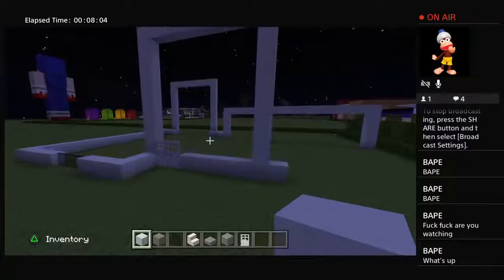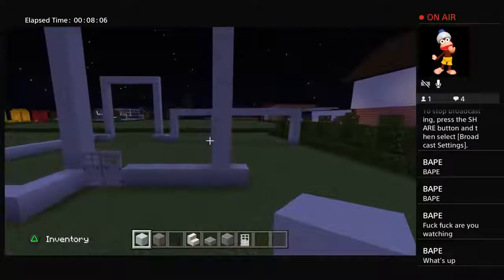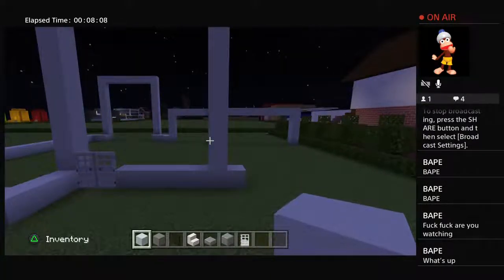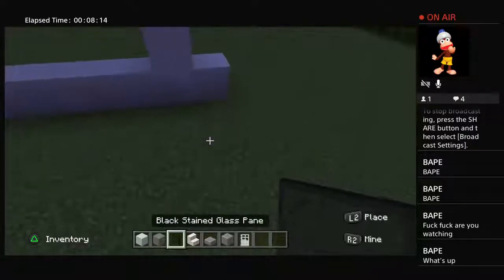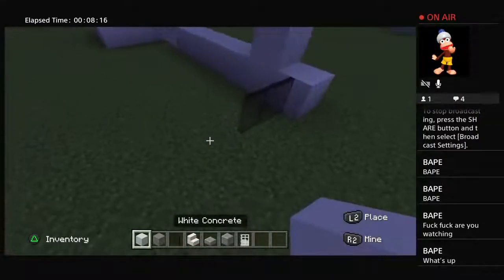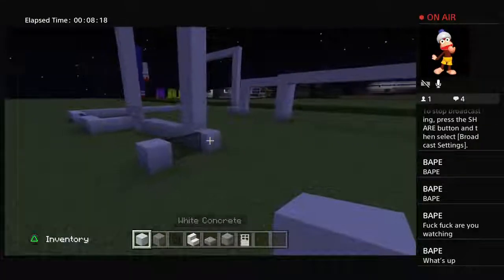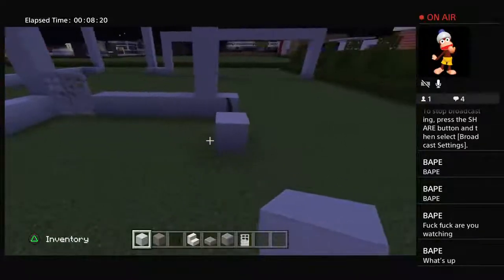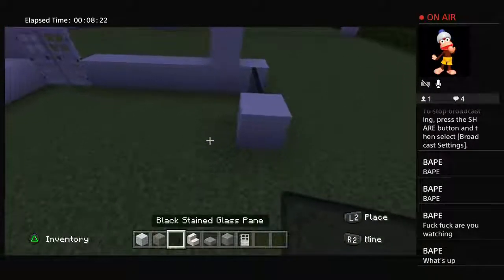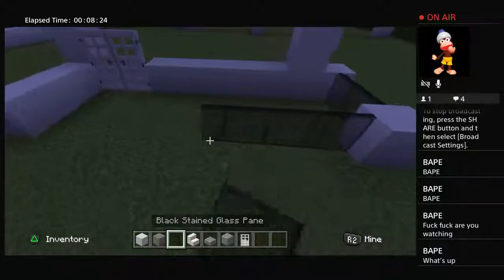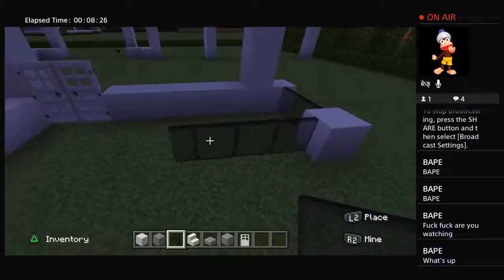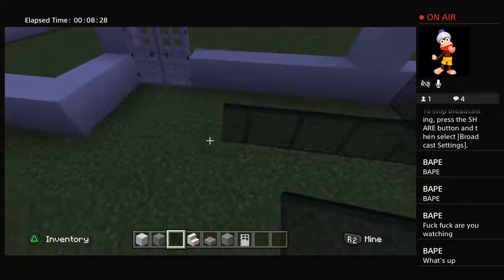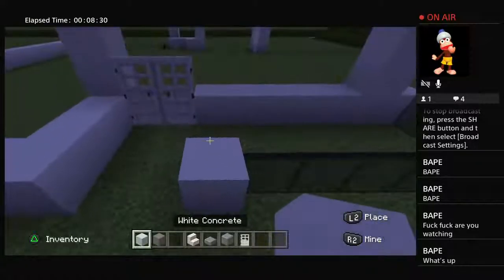That's actually perfectly fine. What we want to do with this row, the sticky out block that we have here, is place 2 glass in front of it. 1, 2. We then want to place a white concrete in front of that. We then want to place 5 glass going left, 1, 2, 3, 4, 5, and then stick a white concrete on the end. And this is going to be the outline for a porch that we're going to be making a little bit later on.